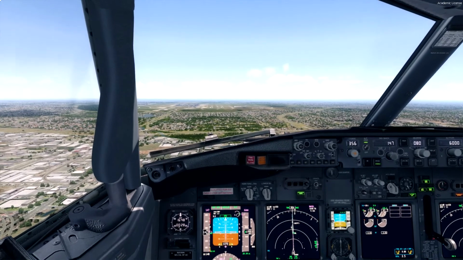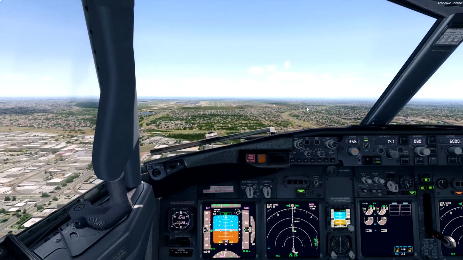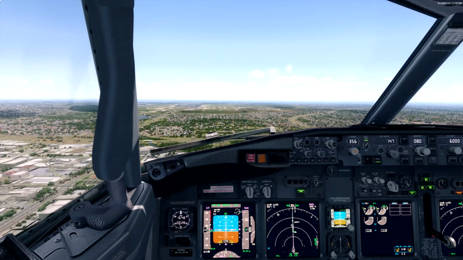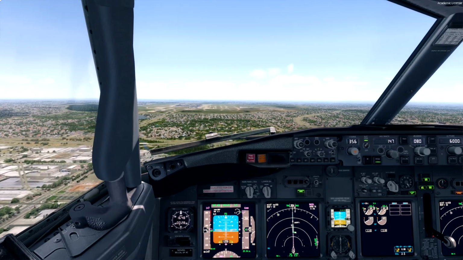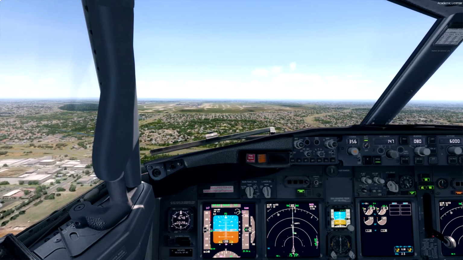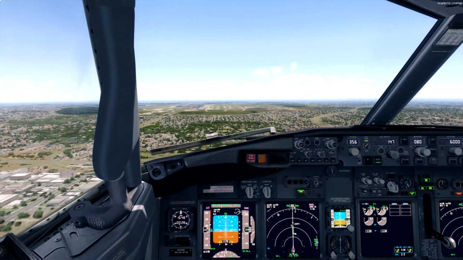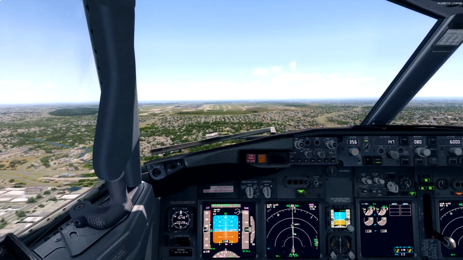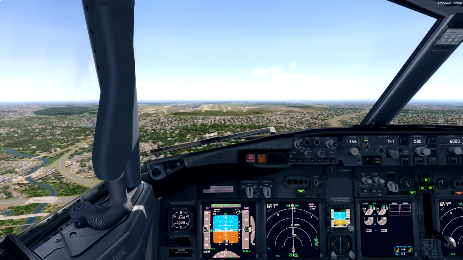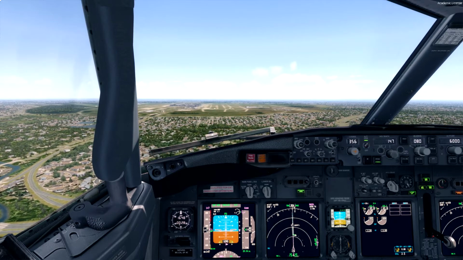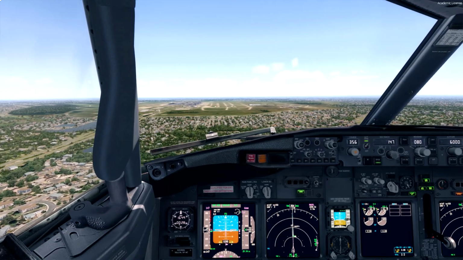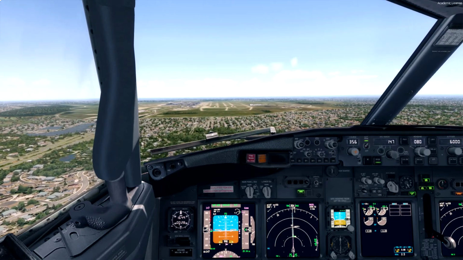Hit that two or three times just to make sure we don't have to listen to that ugly horn the entire way down. Leave auto throttle on because these things actually idle the throttles for you, I believe. Ooh, actually. You know, I should probably know this, but I'm not 100% sure if the 737 idles for you. So it looks like the wind is coming down to 9 knots or so across the nose. So the crosswind has died down a little bit as we get closer to the ground.